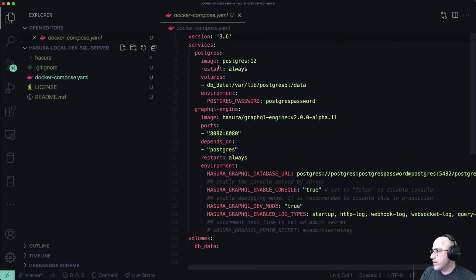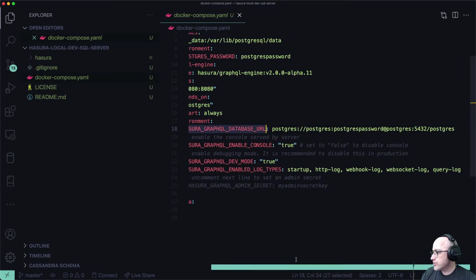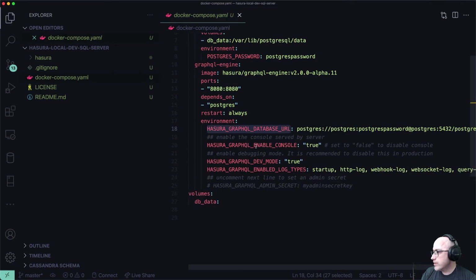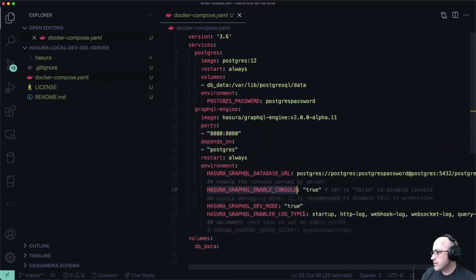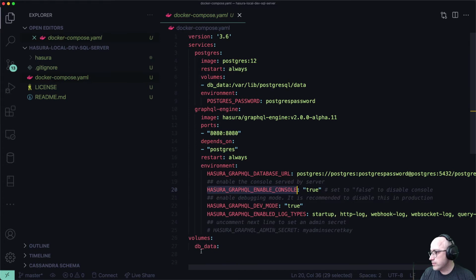It's kept up in a way where it has the latest Postgres and the latest versioned iteration of the GraphQL engine from Hasura. So we got all that. It's on port 8080. It's got a basic database connection string for that Postgres server. The console is enabled, so we can get into that. And it's set to dev mode, and then it's got the enabled log types. Sets up a basic data volume for Postgres. Whoops, bouncing all over the place there. Right here, as you can see.